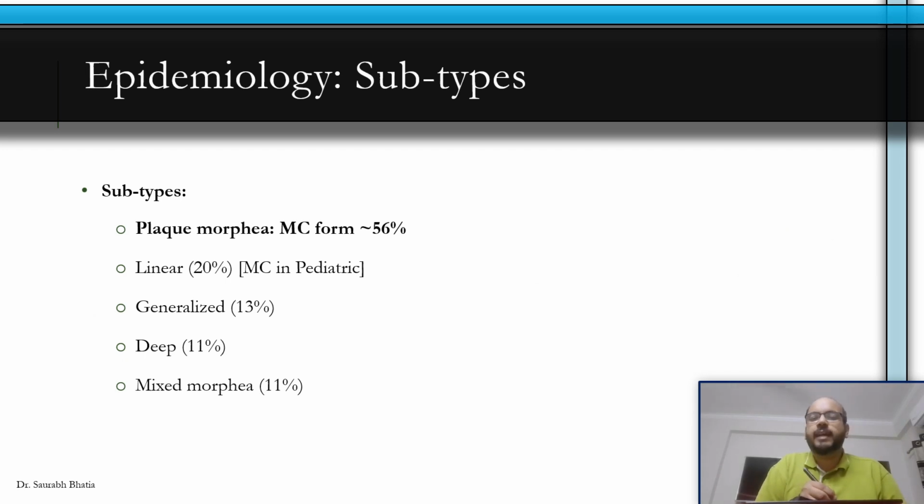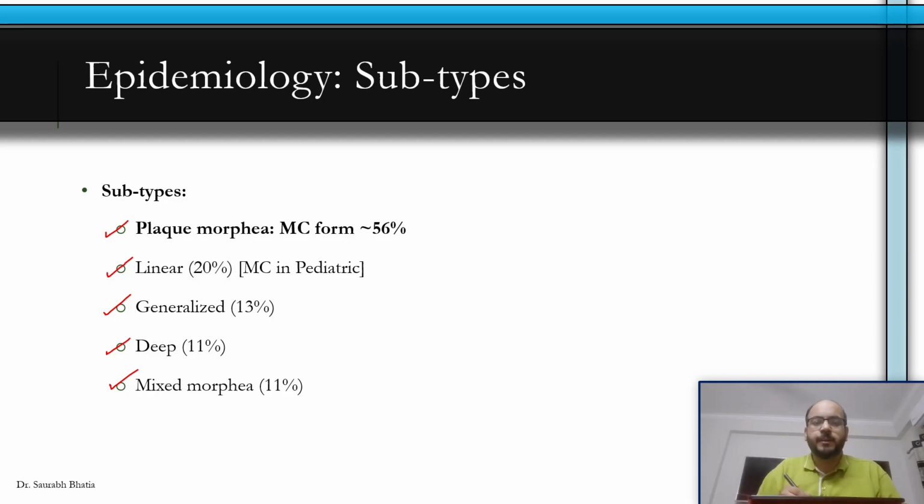Now, clinically, there are multiple types of morphea, and it's very difficult to classify morphea into various subtypes because there is considerable overlap, and there are different definitions used by different authors. So you will find many different kinds of descriptive terms for morphea, but largely it can be divided into 5 parts. The first subtype is the plaque morphea, which is the most common form. The second is linear morphea, in a line. Then generalized morphea, which is more than two anatomical units of the body. Deep morphea involving deeper tissues, and mixed morphea in which there is more than one pattern of morphea coming together.